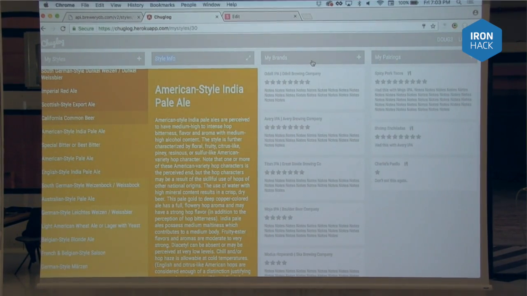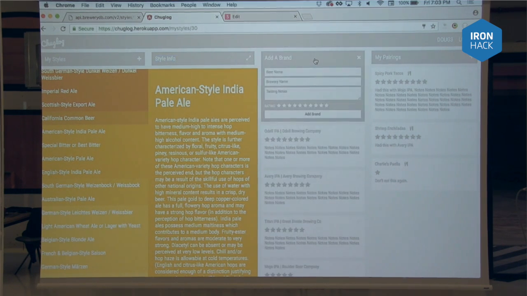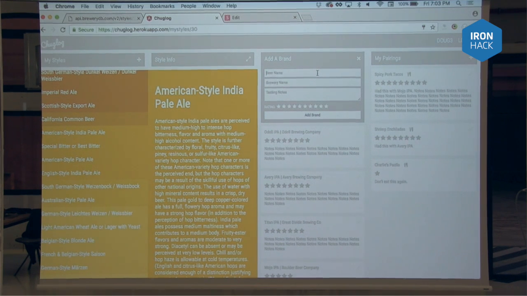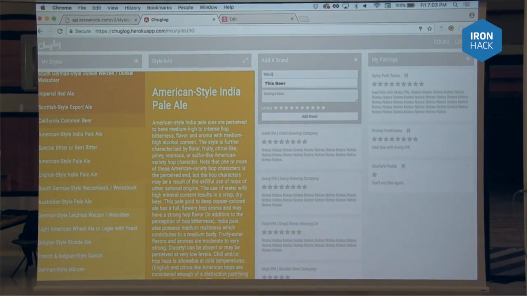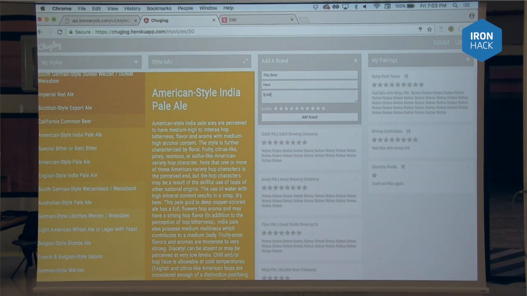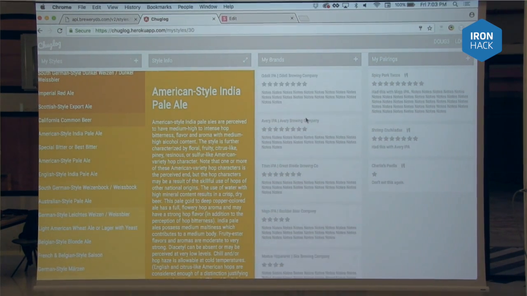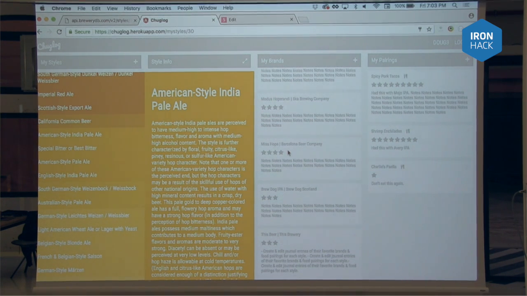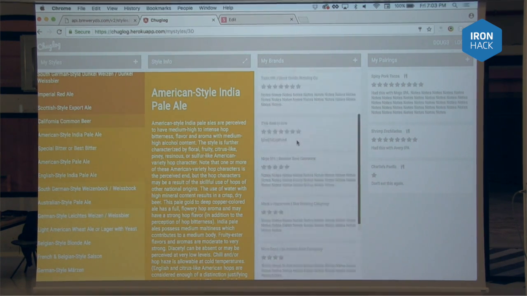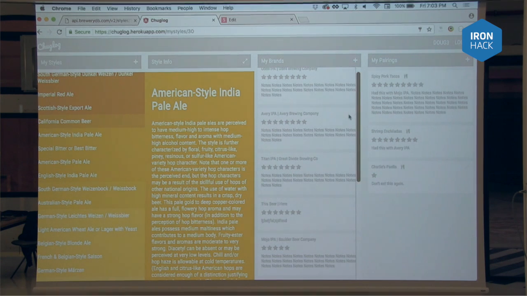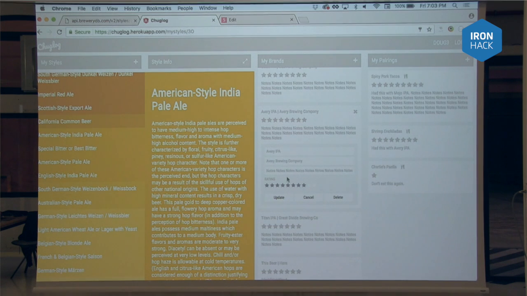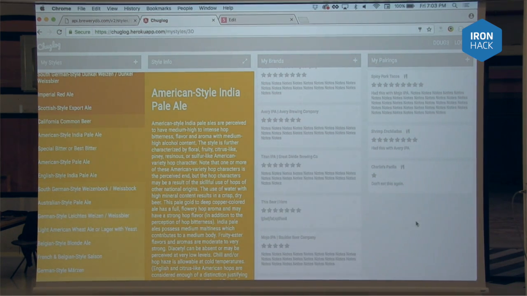The cool thing about the app is that as you try different beers, you can come in, add a beer, add some notes about it, give it a rating, and it's going to populate in the list of all your beers down here. If you try a beer again and decide, hey, I didn't really like that one that much, you can come back in and edit it, change the rating, do all sorts of fun stuff like that.